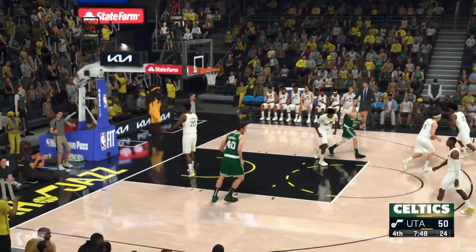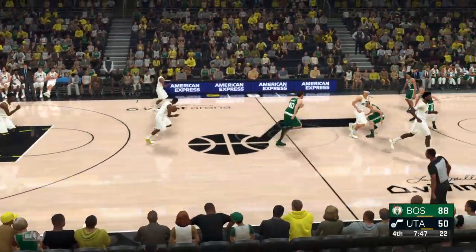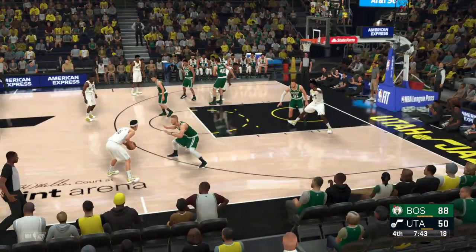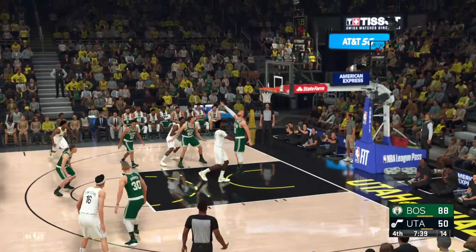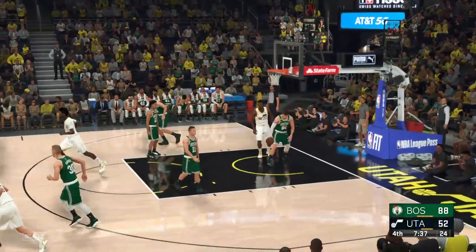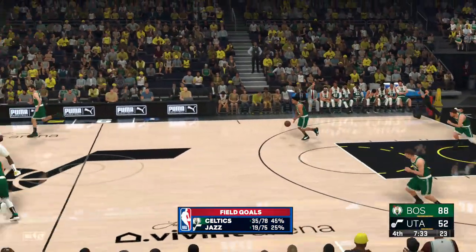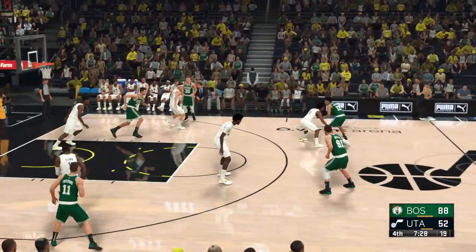Brogdon hits them both. Jazz have gotten 4 of their 6 shots to fall so far here in the fourth. A pretty nice efficiency there. Feeds to Jones. Yep, it counts. And that's why you don't let them get positioned deep in the post. And they need better team defense. Help out your man in the post. It takes multiple guys to stop him.